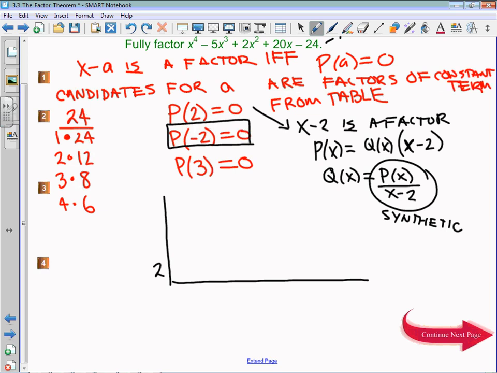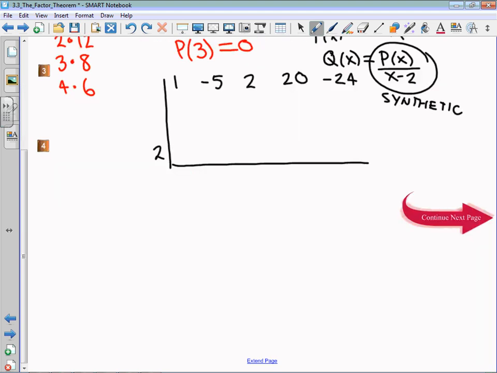And then I'm going to put the coefficients of my quartic, which are 1, negative 5, positive 2, positive 20, and negative 24. Be careful doing questions in the textbook. Sometimes they won't have that in descending order, and you need to put it into descending order. All right, so doing our synthetic, the first number automatically drags down. We multiply by positive 2. Then we add downwards. Let me put that multiplied by 2 there.